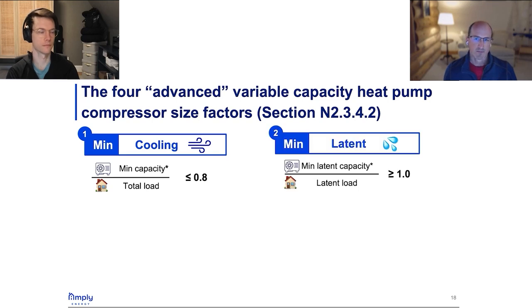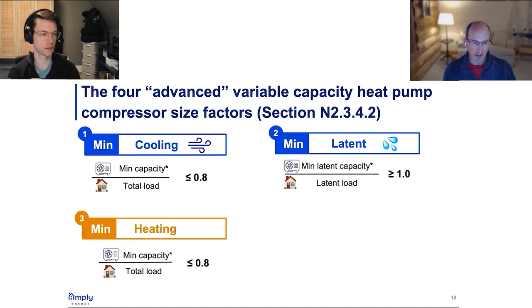And then similarly, we've got a min latent capacity metric, and we want to make sure that even at minimum operation of the equipment, we still are meeting 100% of the latent load in the home. Pause there. It's all making sense, Ed? Yeah, it makes sense. I think your distillations were great. Does the turn down ratio turn down enough so you don't have a ton of low load cycling? And can you handle at least 100% of the latent load with the minimum latent capacity of the unit?